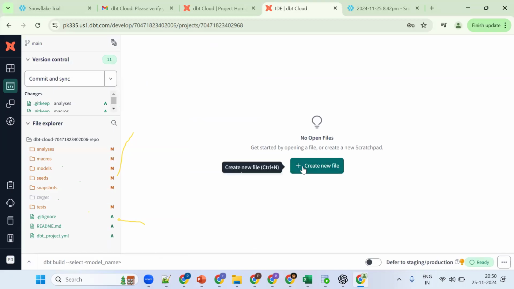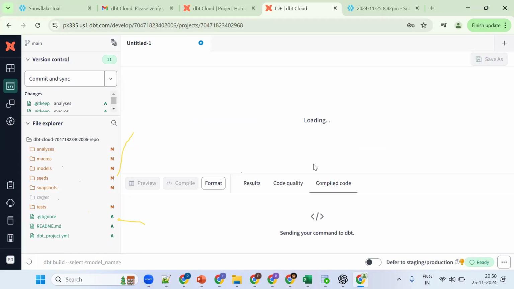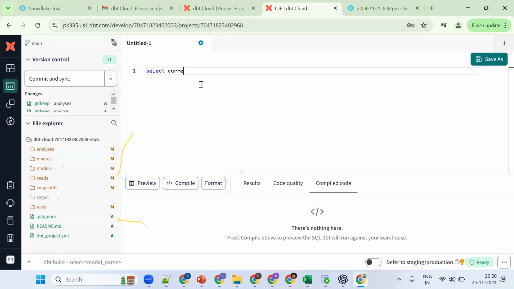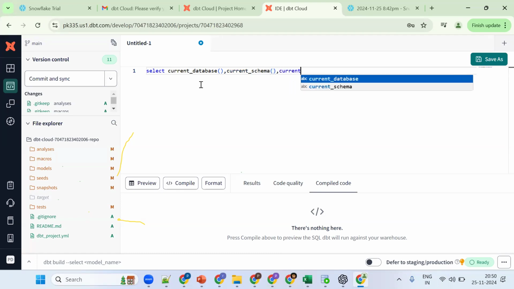Now minimize that. The first step is to create a new file. Now how do we confirm we are connecting successfully or not? First we should select current database, current schema. Same thing: current user and current warehouse.